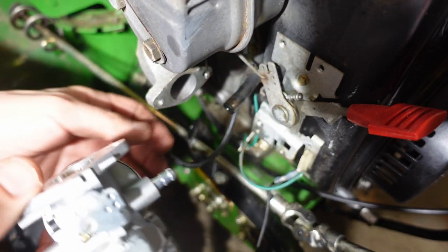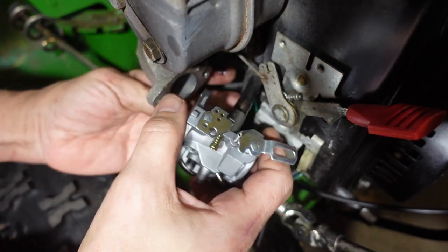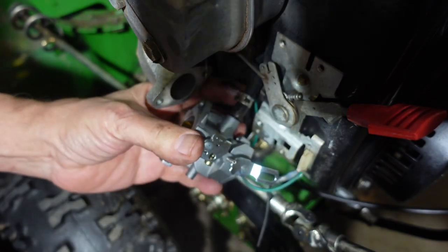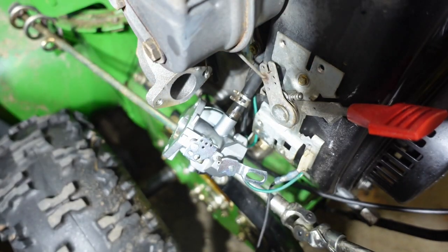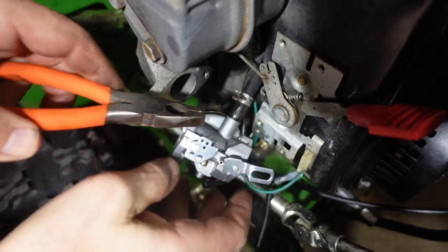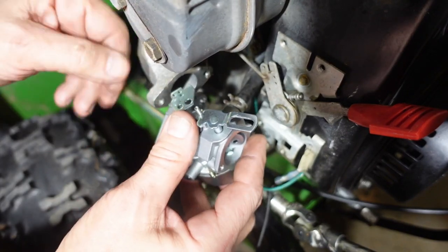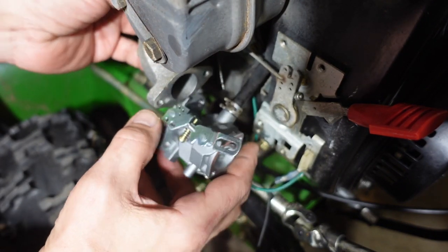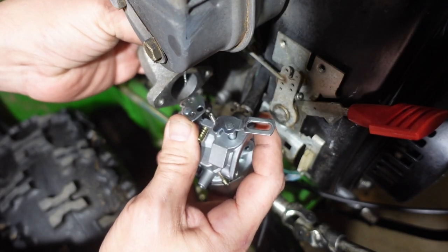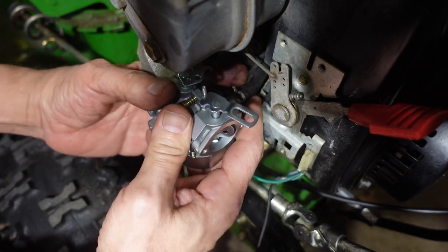Installation is, of course, the reverse of removal. So we'll start with putting the gas line back on. Remember, we want to go back in that corner hole. That went on so much easier than it came off.